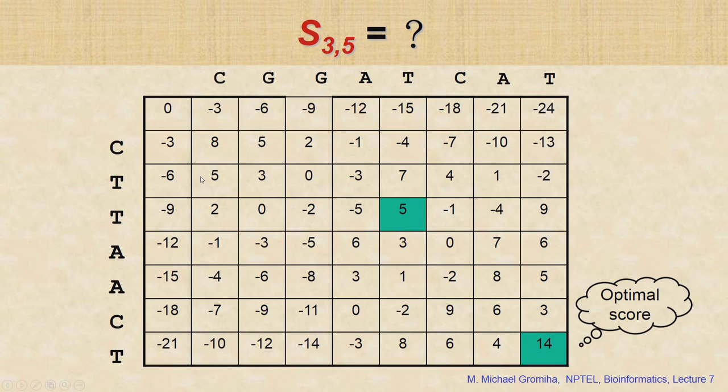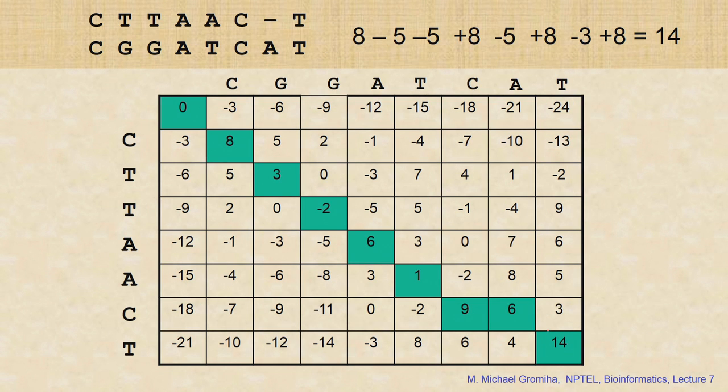So, finally, we fill the matrix. So, finally, we get the optimum score of 14. Now the question is how to go back, because we get the maximum value. From the highest value we go back, because there are 3 possibilities, 3 directions, and see which one is the best. You go back and then finally make the alignment, right. This 14 is the highest one, then go back, among the 3, this is the 6 and then this 9 and 1, 6 minus 2 and 3, and here we see 8.